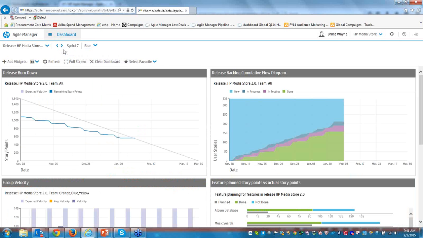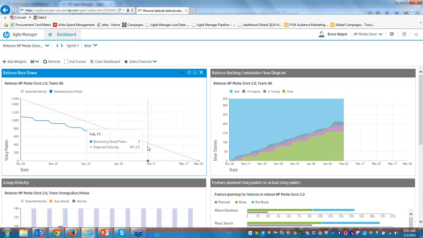So to finish up Agile Manager, so we can get over to the PPM demo, what we have here is a dashboard. It's the entry point in Agile Manager. It has the ability to present a ton of metrics. It gives you your burn down velocity report and your burn down chart. It comes with dozens of pre-built reports and dashboards, and you can also customize your own. These are just graphs that help you with estimating by using progress on your current deliverables and forecasting future sprints. So again, this is just a high level look at Agile Manager.